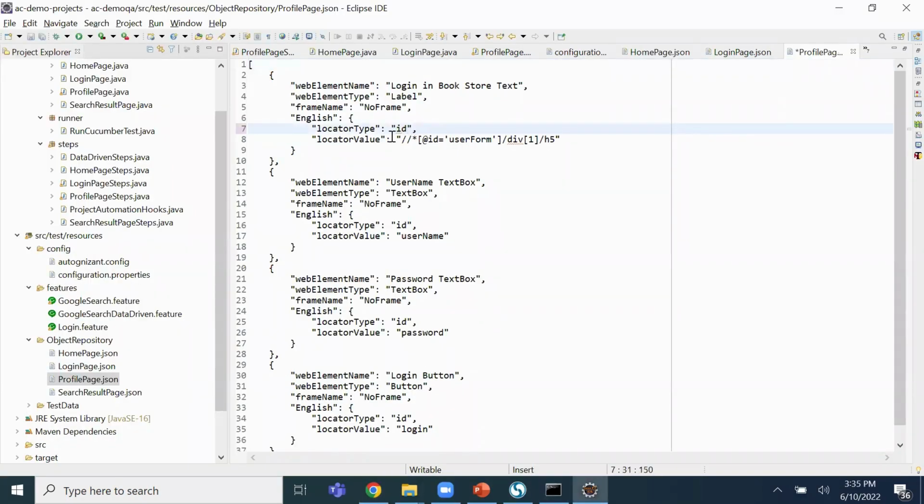So I'll just use copy paste, it really saves a lot of time. So this is the property for the search text box, and the web element type is also text box.